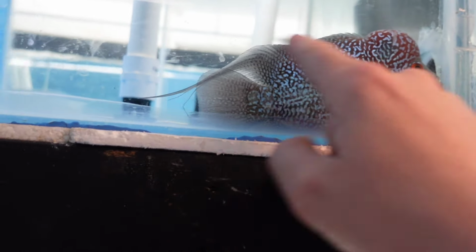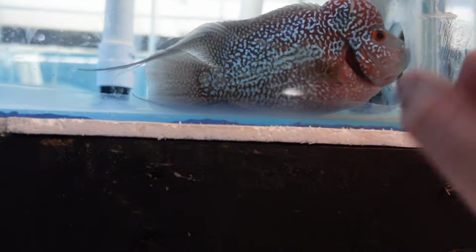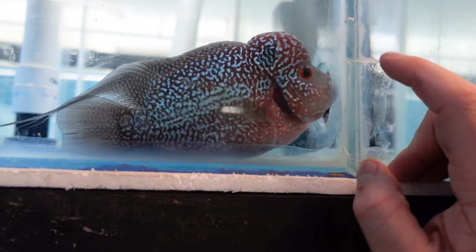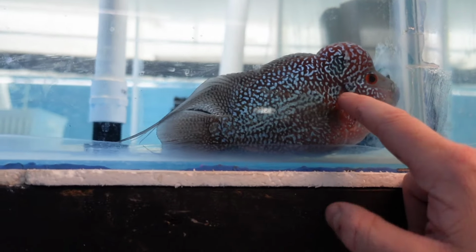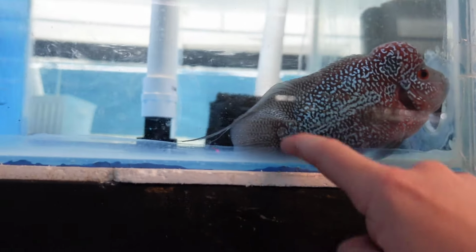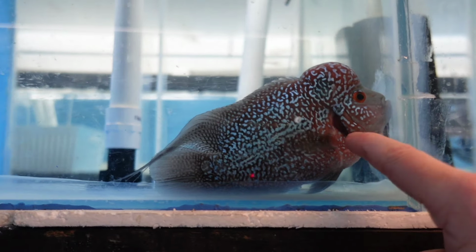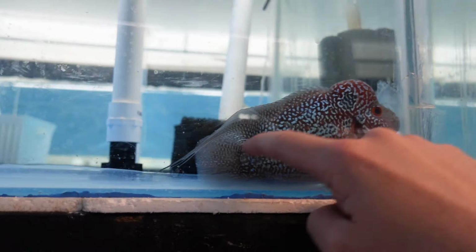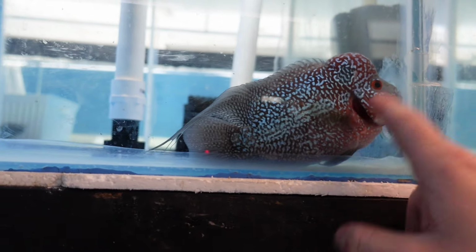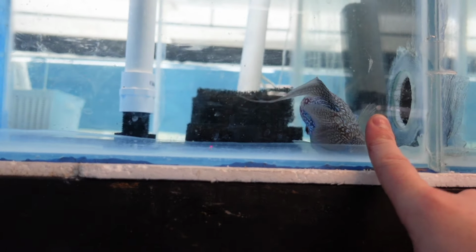I guess if it was ammonia, he'd have damaged fins. I don't know. Anyway, so that's one of them. That's like a freebie. Maybe cull, maybe keep. The reason I'm considering keeping culls at the moment is because of how limited the stock is in Australia. Like obviously full head coverage, fantail, nice and red, short face. There's a lot of nice traits on this fish. The only issue is the gill curl, and I actually wouldn't even be ashamed to breed him even if it was genetic, because you can breed out a deformity. It does work. So anyway, that's one of them.